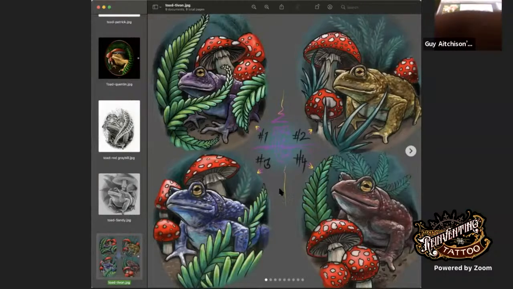Number 3. Okay, and then of course here you do have the larger toad, and I love the way that mushroom cap casts a shadow on the forearm. Yeah, this is a good shape overlap. Now the fern under the armpit. Yeah, that's fun, because it allows you to bring the fern through the foreground without hiding the whole. It's just kind of funny in the armpit, but it works.